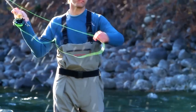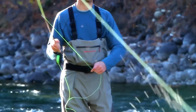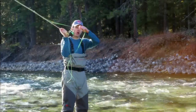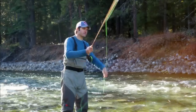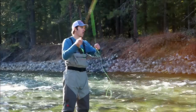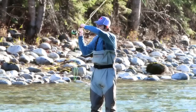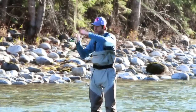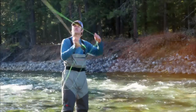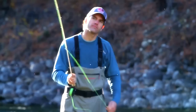Now, one more thing that's really important is you want to keep your hands close together. You want to have your hand that's holding the line following the hand that's holding the rod. You can see that my hands never really get more than about 14 inches apart while I'm doing this haul. And the reason for that is if you start to really do these real big long hauls, you can see that I'm generating a lot of loose line, I'm tangling my line, and I'm also not generating the same amount of speed as if I would just do short 6-inch tugs.